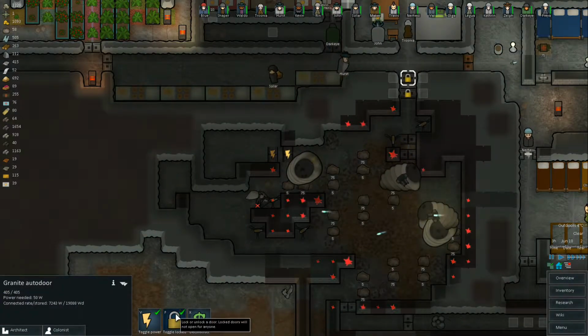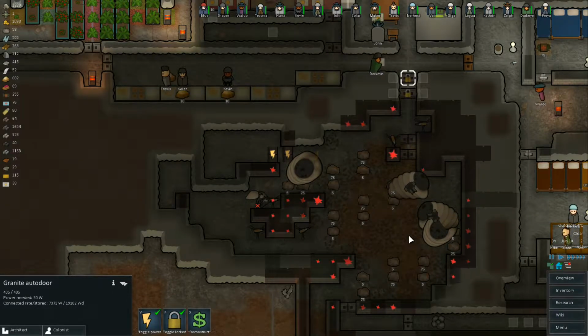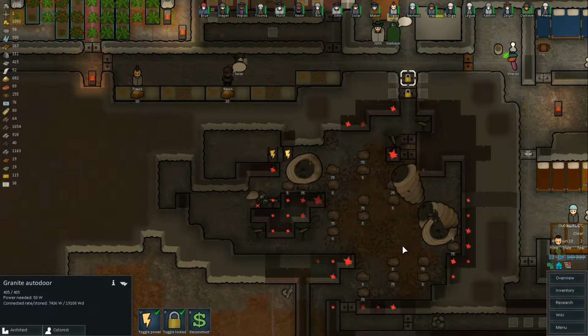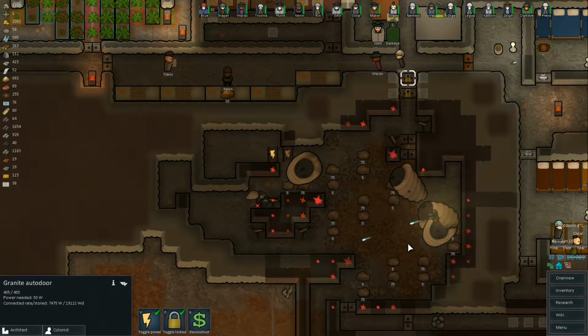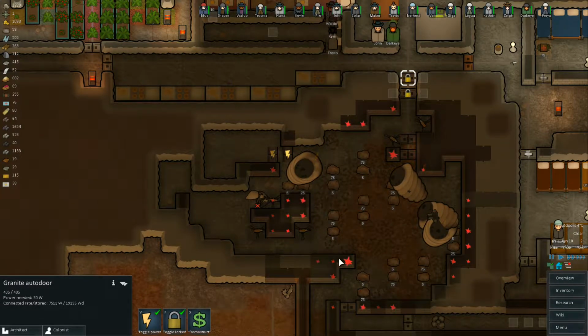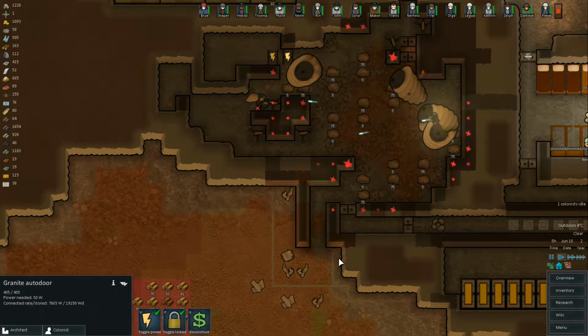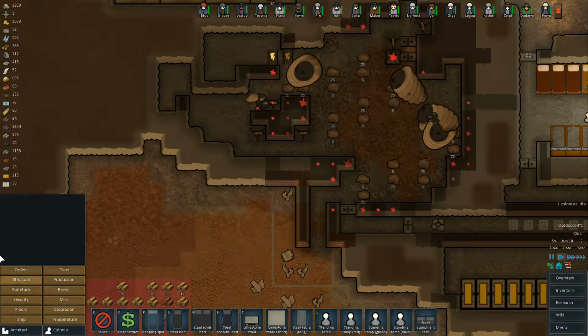Let's lock this one too in case they blow up the first one. Oh yeah, I've still got this one. There's no way you're going to survive that. I am, though, going to put in a weak door out here.